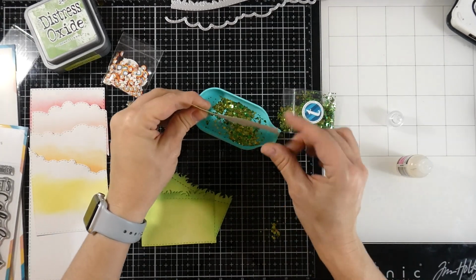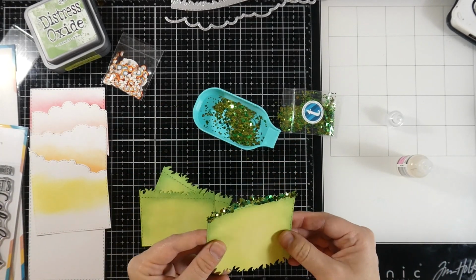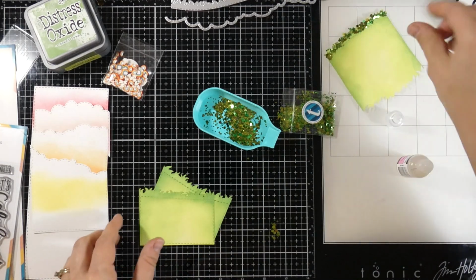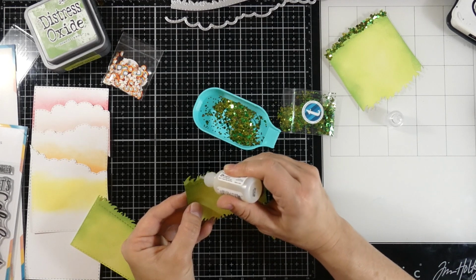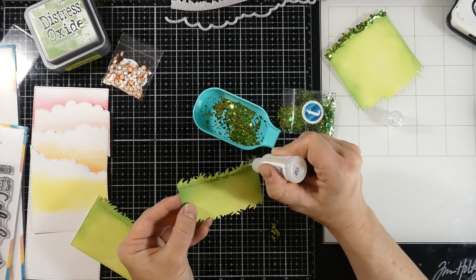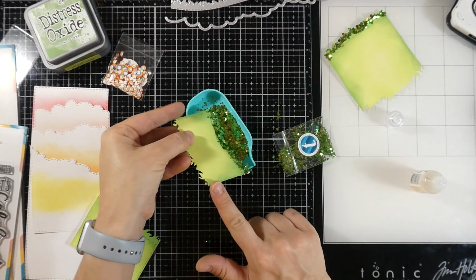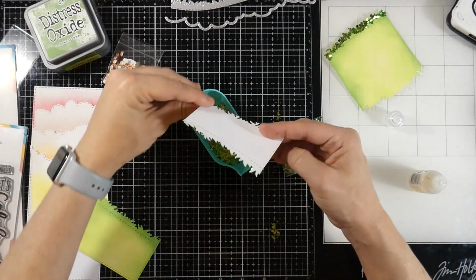And it kind of makes it so that it loses the grass look almost, but I decided to just go with it. I kind of like it. It gives a little bit of extra sparkle. And so I'll just go ahead and do it on the rest of them. As you can tell, I made quite a mess all over my glass mat already when creating, right? But that tidy tray is awesome because, and I'll show you after I'm done here, it made the cleanup super easy.